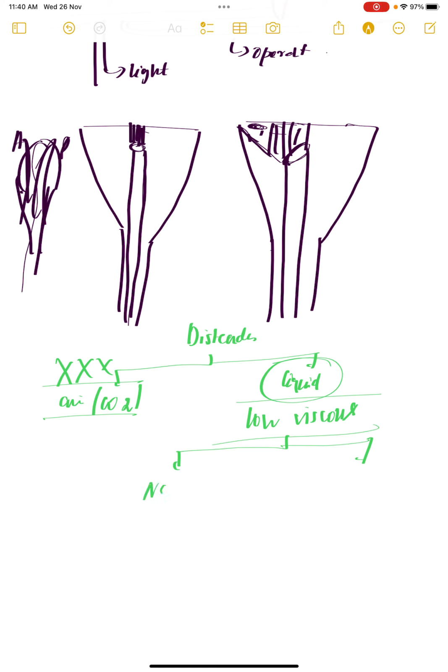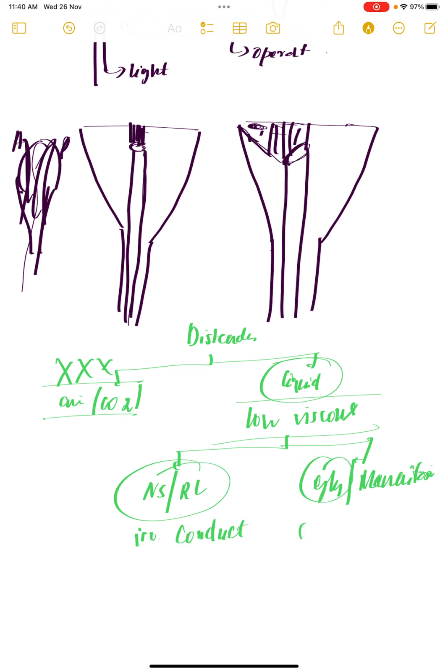There are two types of fluid. One is isoosmolar, that is normal saline or Ringer's lactate, or another is hypoosmolar, glycine or mannitol. Okay, this isoosmolar NS and RL is a conductive medium, whereas glycine is a non-conductive medium. So what is the use of using non-conductive media? When you use non-conductive media, whatever energy you give will be specific to that local pathology. It will not disperse. So we can use unipolar, monopolar current here. Here we will use bipolar, not unipolar current.